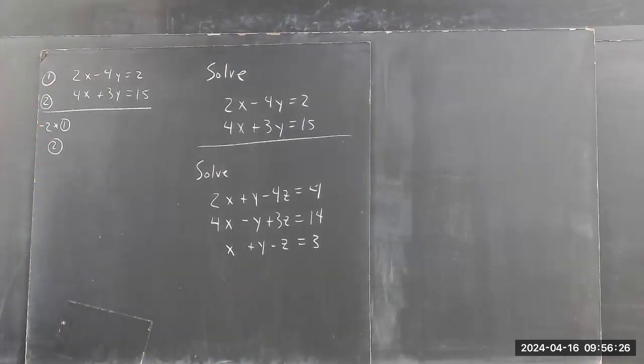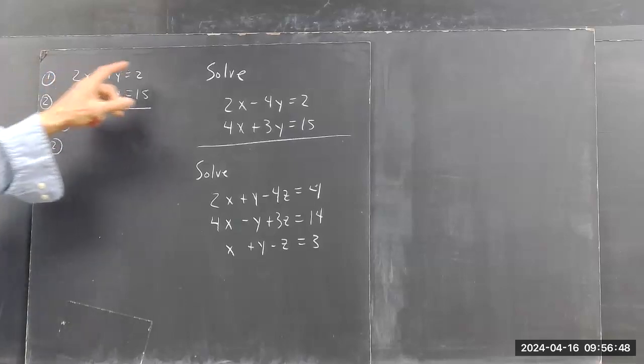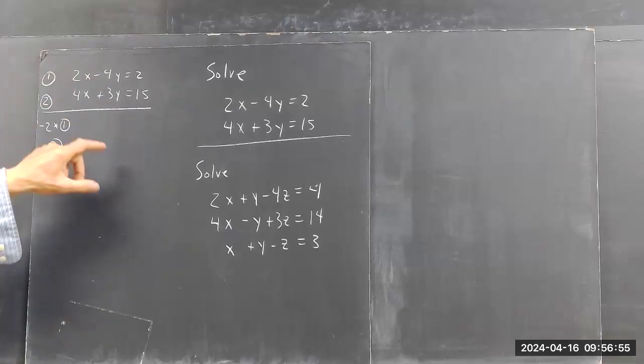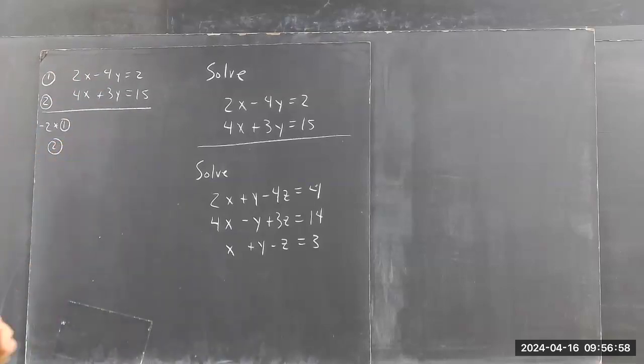Okay, so as I presented this last time, we numbered these equations 1 and 2. Then I told you what the first step should be. You do -2 times equation 1. You write this down. You write everything down that I'm writing down here, and then you fill it in. -2 times equation 1, meaning -2 multiplied by both sides of the equation. And then you just write down equation 2, because it doesn't say do anything with equation 2, except you got to write it down.